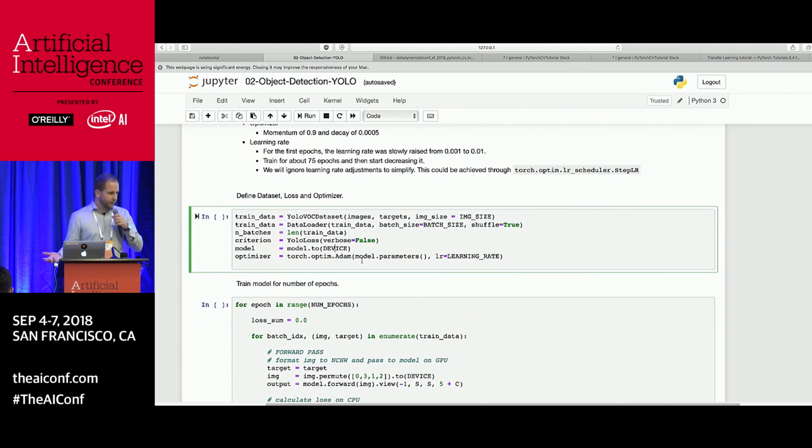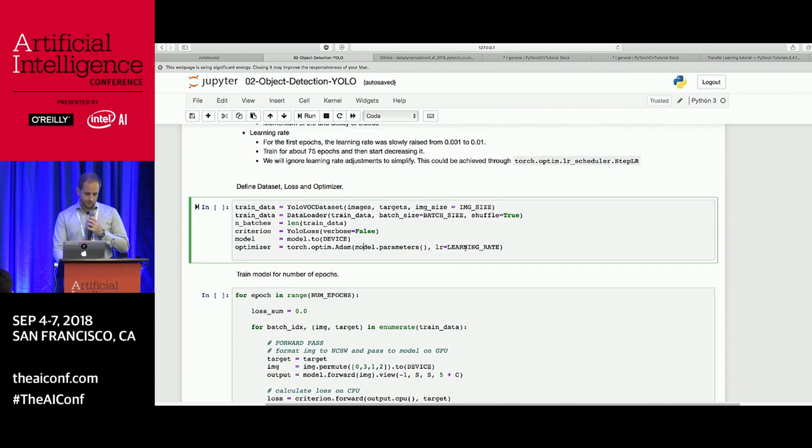You have to define an optimizer, and I go with the standard choice here, which is an Adam optimizer. The optimizer will take the model parameters, which are the parameters the optimizer actually has to optimize as part of the process. And the learning rate we set earlier as well. There is some smartness about changing the learning rates during the training process in the YOLO paper, which we do not do here, but it's fine. It still works reasonably well if you set a smallish learning rate and have the model go with that.